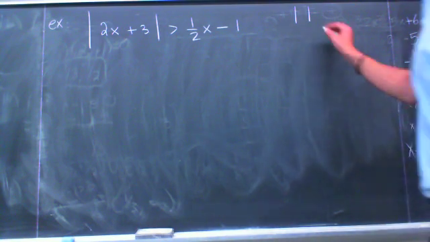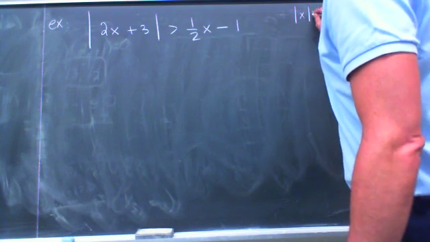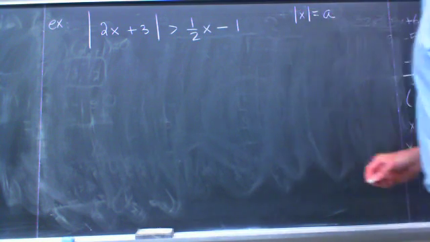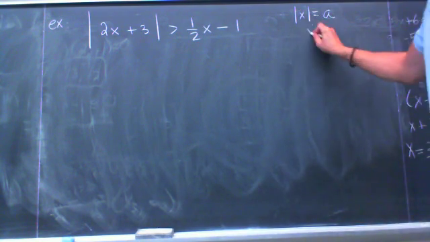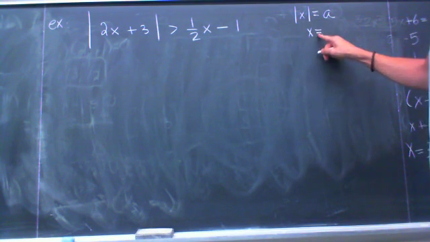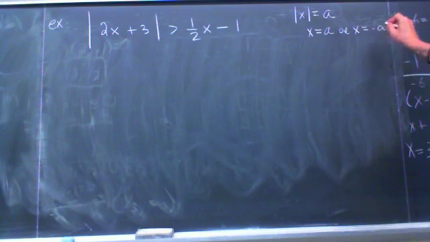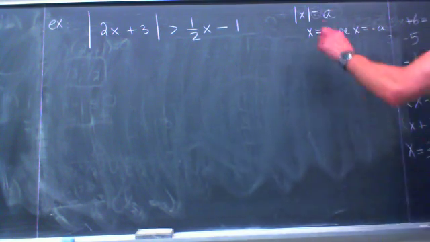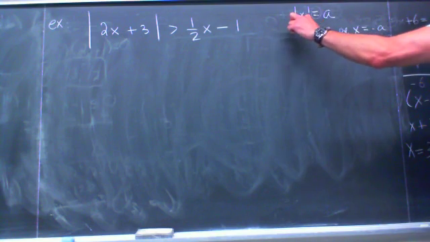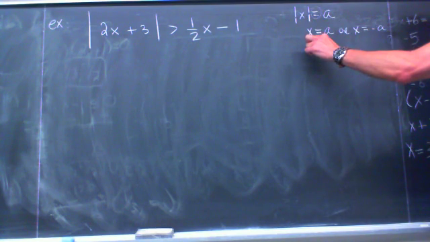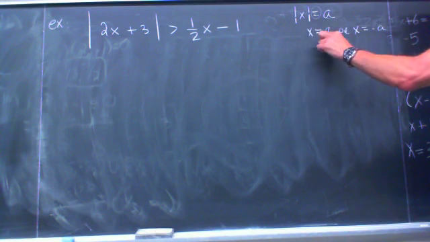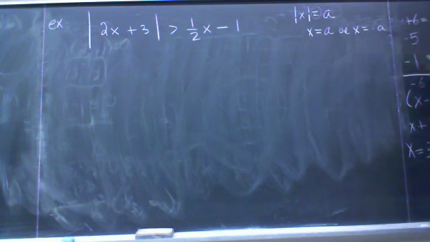So when we see the absolute value equals something, we drop the bars and we say the inside stuff equals the positive or the what? Negative. So when it's equal to, we drop the absolute value bars, we take the inside stuff, and we rewrite the other side as positive and negative.